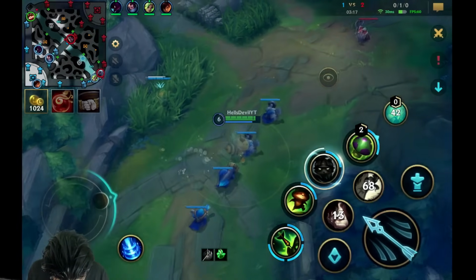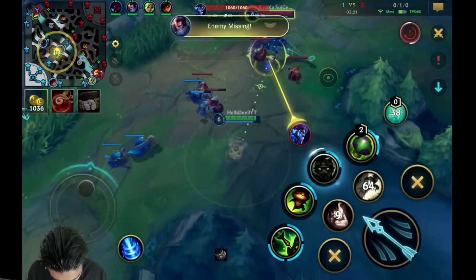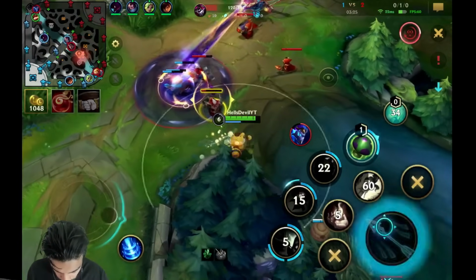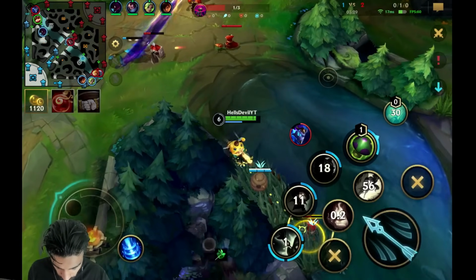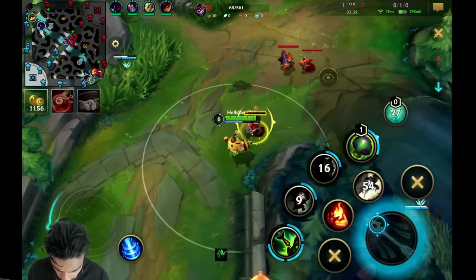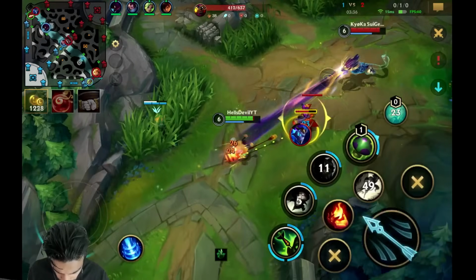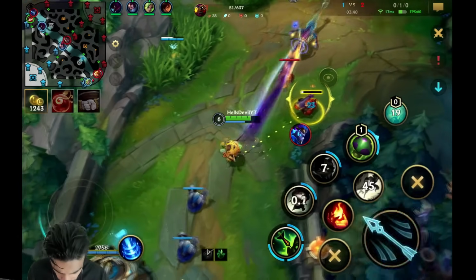Okay, I'm gonna try to bully him here. Again, he has that bone plating, which is like, that doesn't hurt him. I do get why people would play on a tablet-like device, though. It's just so much bigger. If you actually get used to the controls, I can see how this can be pretty nice.